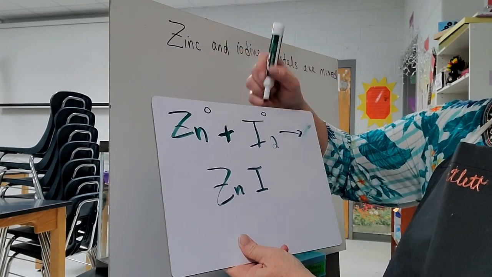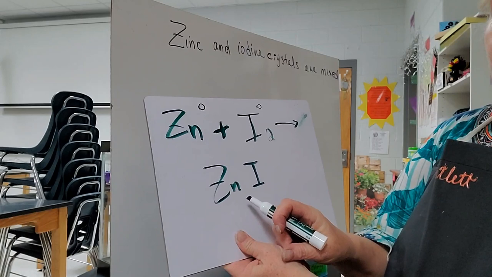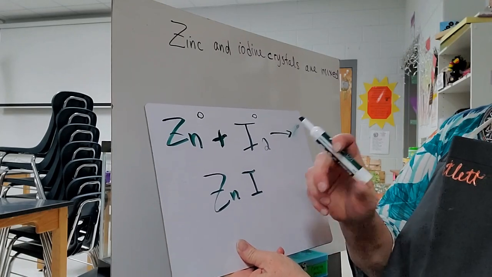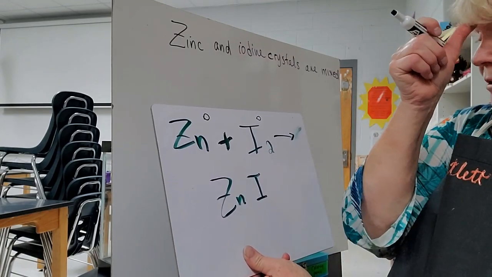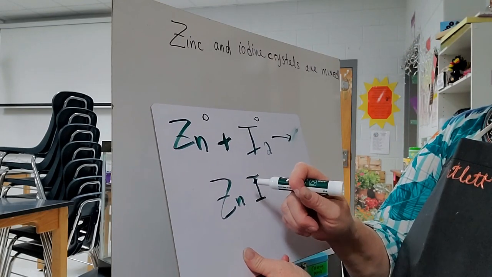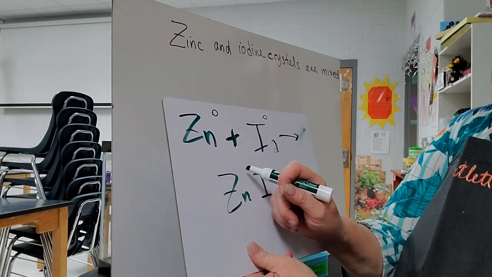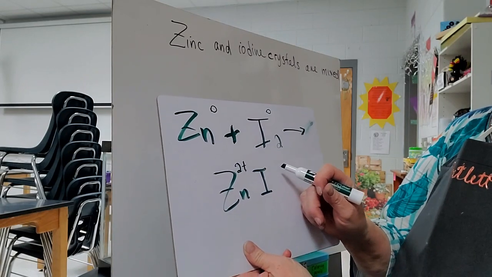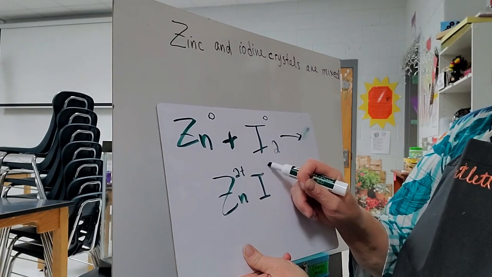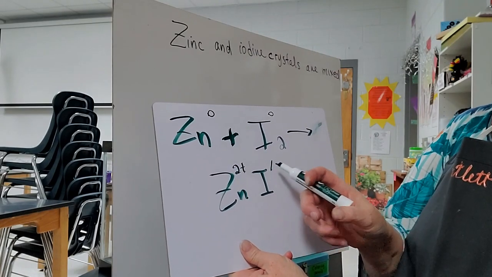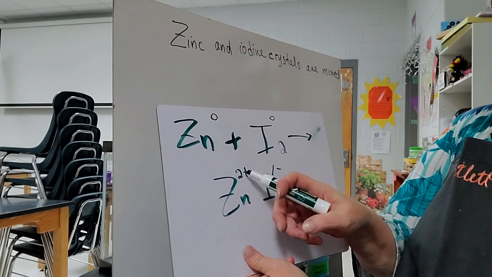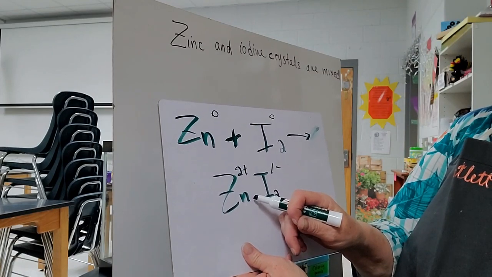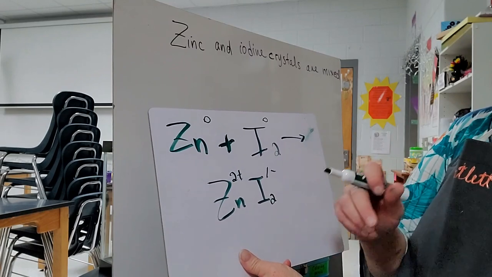And remember, the charges are zero on both of these. Charges are not zero here because they've exchanged electrons. Iodine gained them and zinc gave them up. Well, let's see how many. Zinc is in the transition metals, but we can see that it's in group two. It is not one of the highlighted ones that we put on our periodic table. It has a charge of plus two. Iodine is in group 7. 7 minus 8 gives me negative 1. So that means I have not got the same charges, so I need a crisscross. No pluses, no minuses, just the 2 and just the 1. Now, I don't need to write the 1 because once I write zinc, it's already 1.